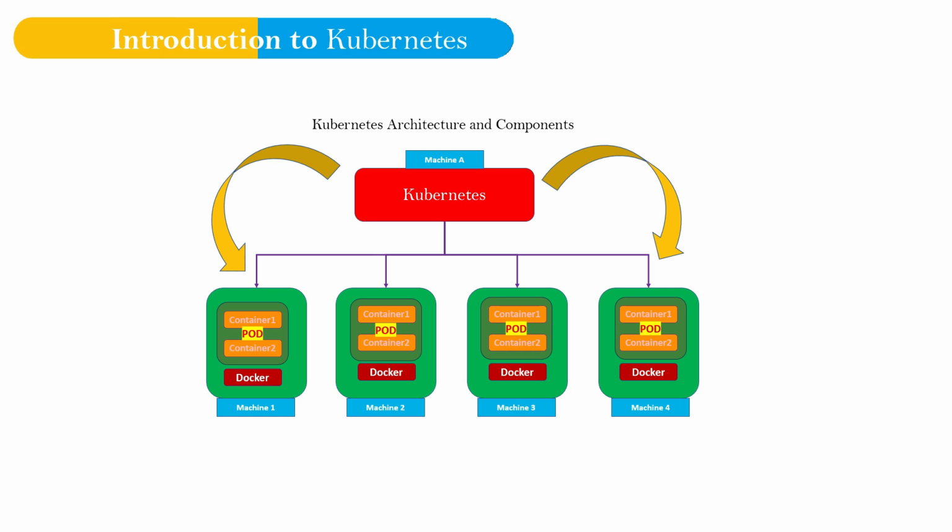Okay, so there could be n number of containers, there could be n number of pods. It depends on the kind of hardware resources that you have in your system, in your physical machine, or maybe in your virtual machines. Based on that, you can create n number of pods in Kubernetes, and inside each pod you can have n number of containers.